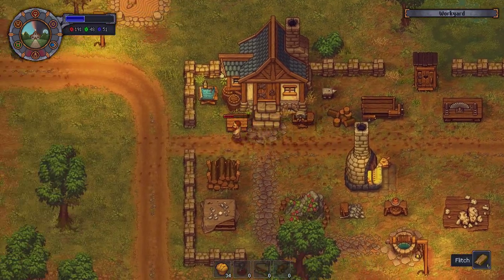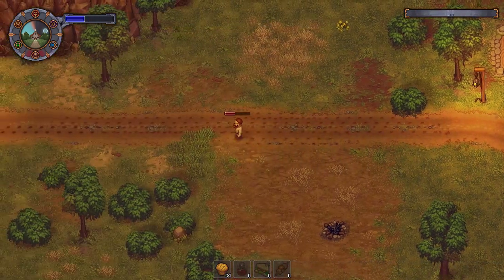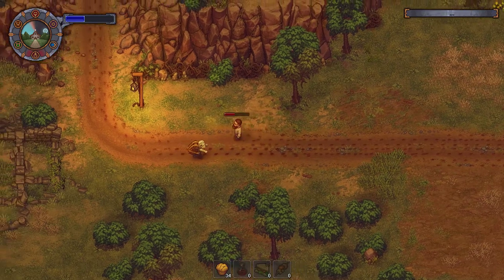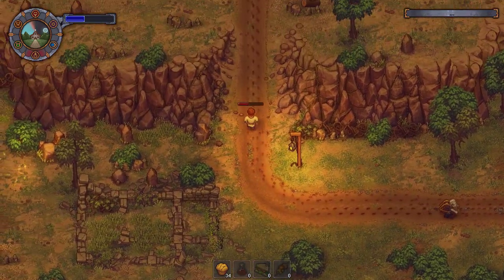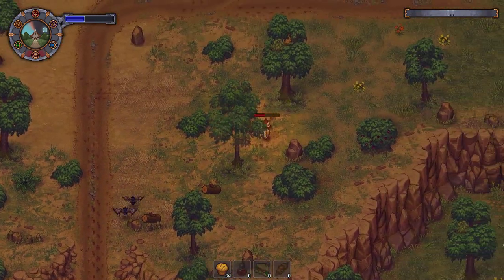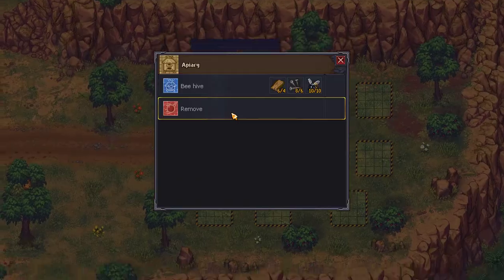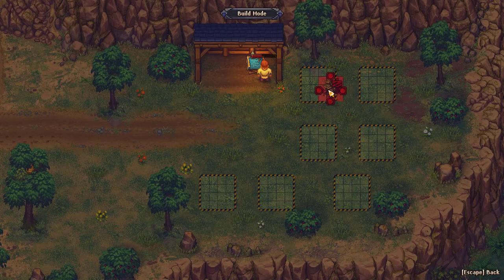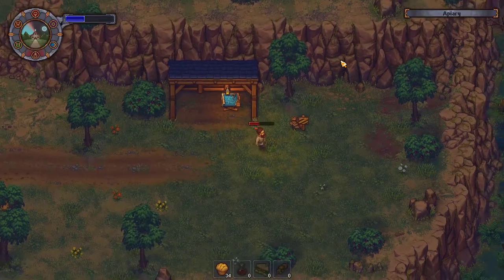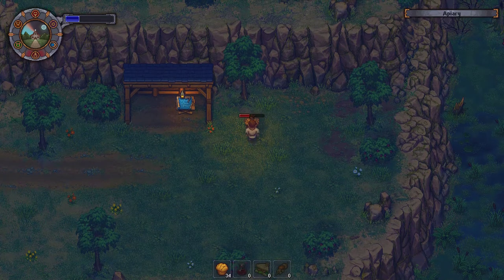Alright, let's head back up there. Probably have to dodge some bats because it's that time of day. But we can get our apiary up, and that'll be good. Yep, bats. Knew it. Just get out of the way of the bats. Okay. Here we go. Build a beehive. Oh, beehive. Bam. And there we go. There is our first beehive.